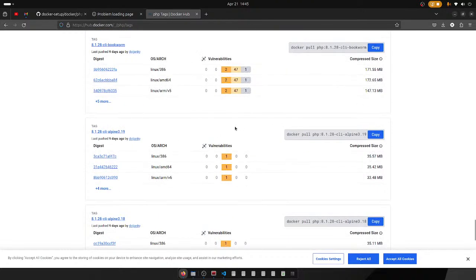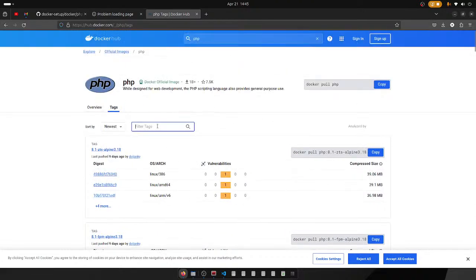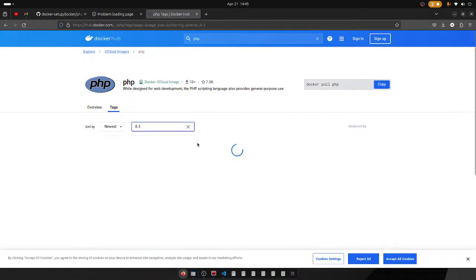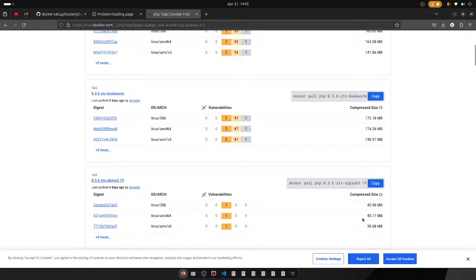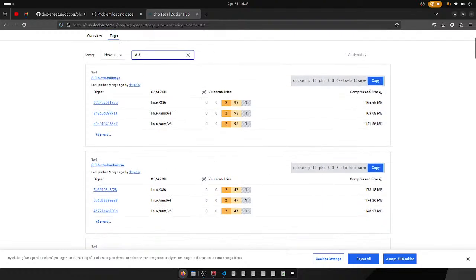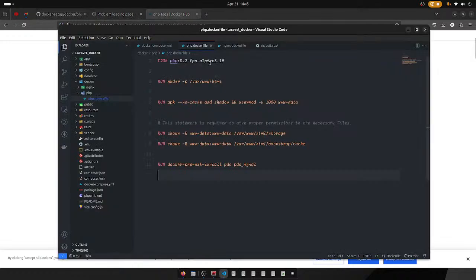I should find one. 8.3. Right. And you need to keep an eye on these image sizes. So I am using Alpine. Okay. And what happens is the Alpine images are quite small because they have very few additional softwares.